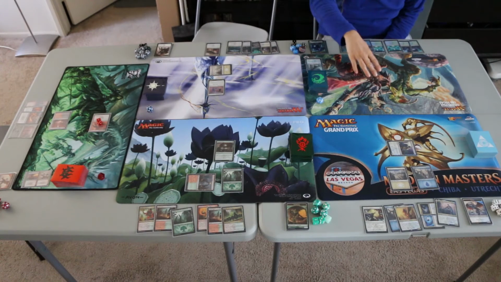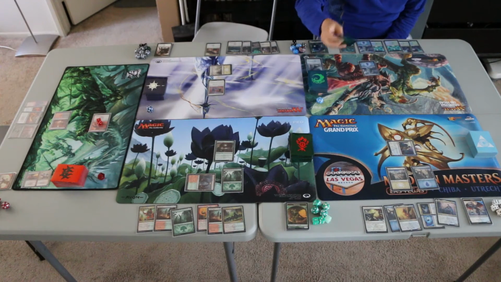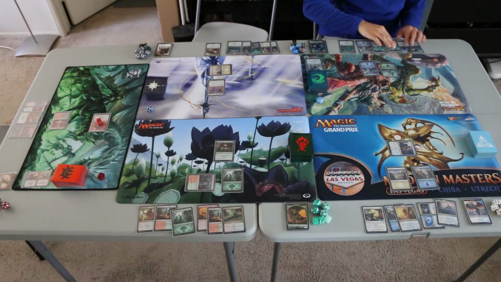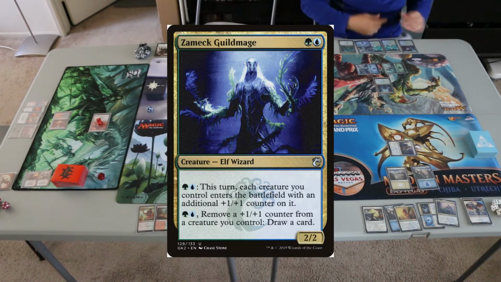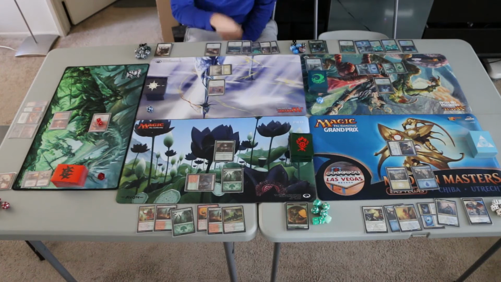Simic untaps. Simic draws. Gets a Forest. We'll play the Forest. We'll tap the Forest and the Island. And we'll play the Zamek Guildmage. This is a 2/2 Elf Wizard, and for green-blue this turn, each creature you control enters the battlefield with an additional +1/+1 counter on it. And for green-blue, you can remove a +1/+1 counter from a creature you control to draw a card. Simic will pass.